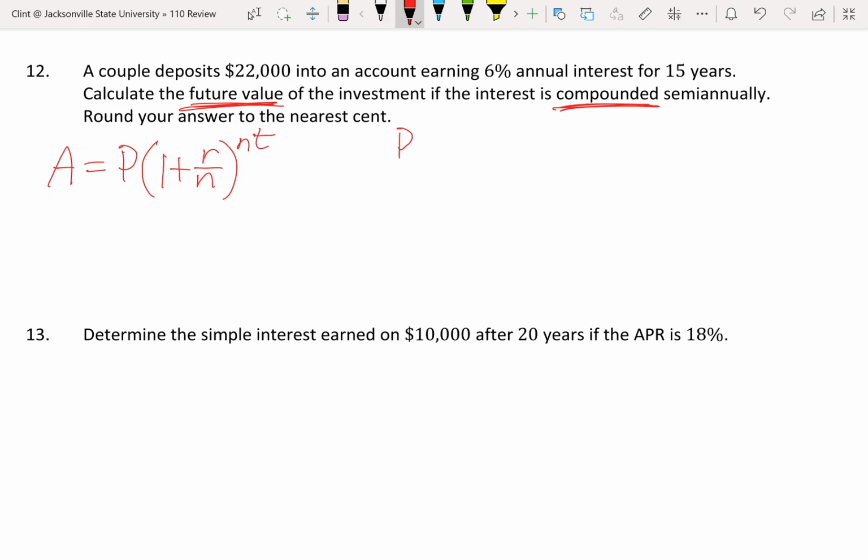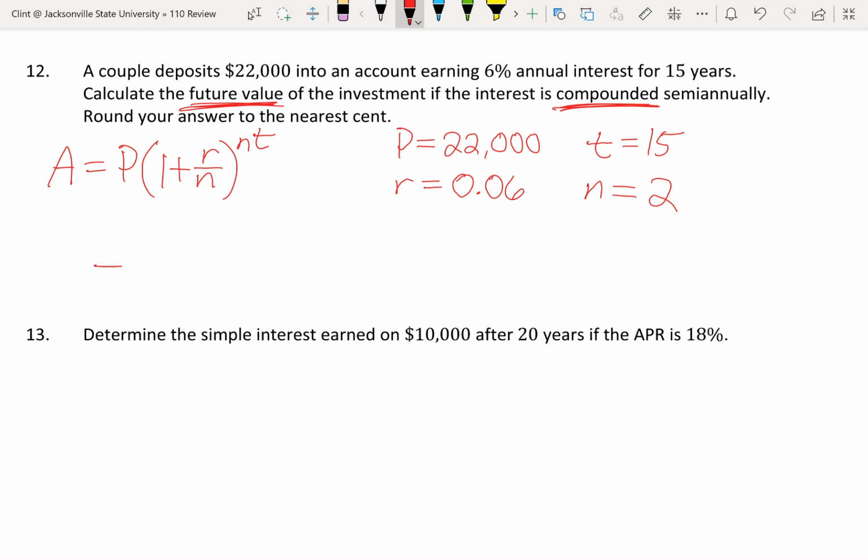So P is our starting amount, our principal. So P is going to be 22,000. Our annual interest rate or APR is 6%, and we're going to change that to a decimal, so R will be 0.06. We're making our investment for 15 years, so T is going to be 15. And the only one we're missing is our compounding interval. This one says interest is going to be compounded semi-annually. So how many times a year is that? Semi is 2, yeah, it's twice a year. That's kind of a weird one. I just let Hawks give me random problems, so we got kind of a weird compounding interval here, but semi-annually is 2.